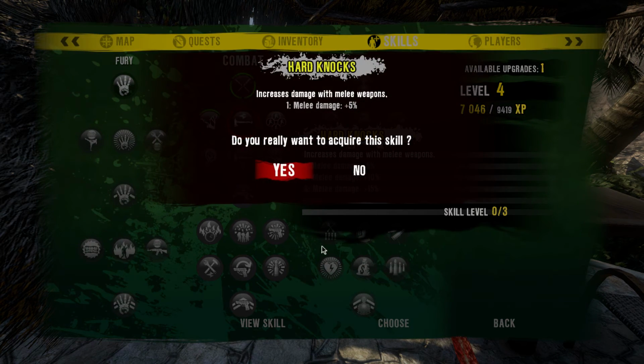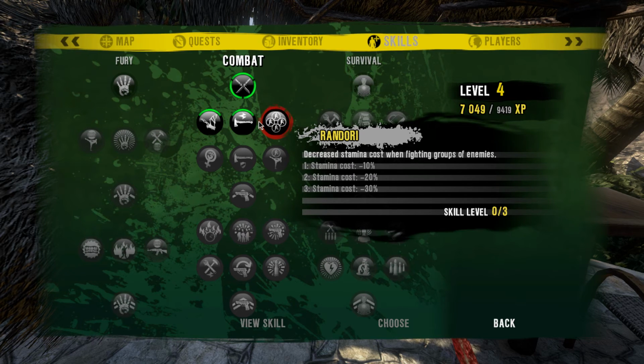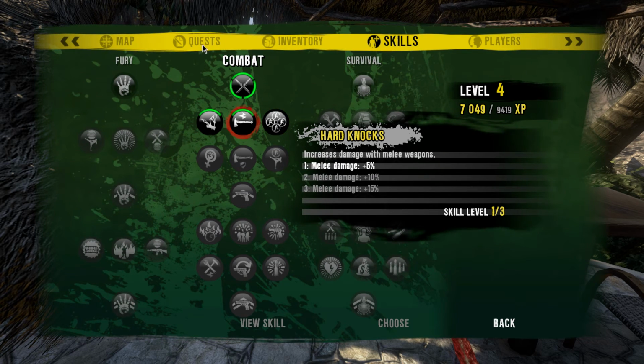I'm going to go for that one. So you can choose to level. Yeah, it's 3 sets of levels to each one. Okay, I see how it works. That's cool.